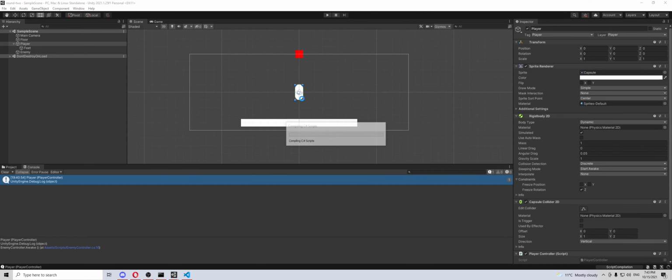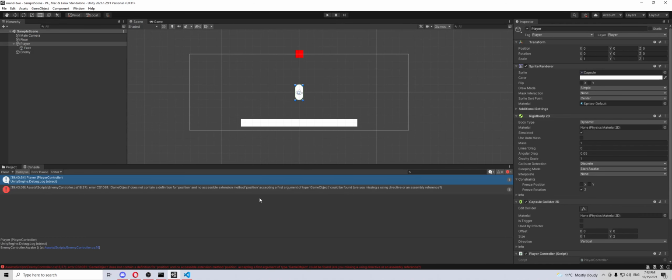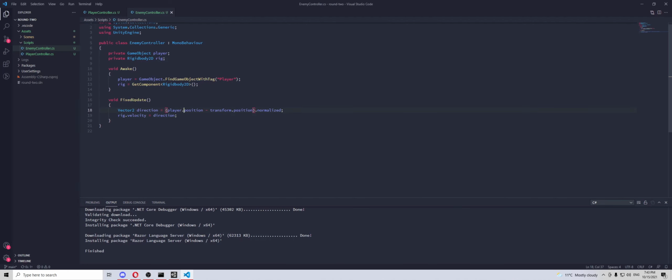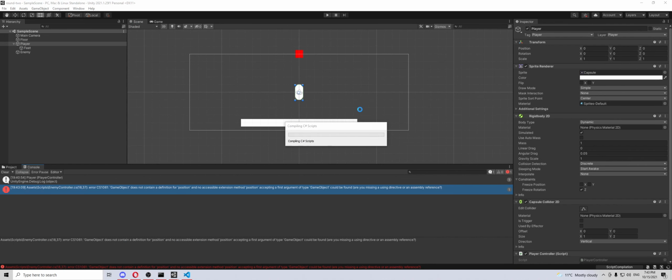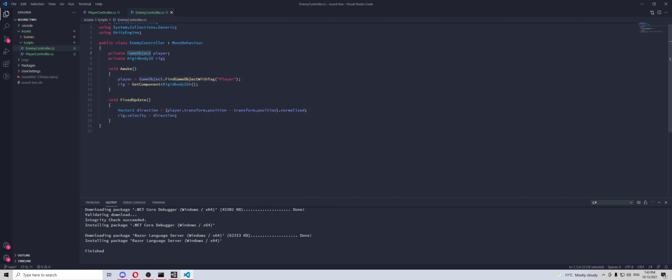So if we hop back into Unity here. Oh, I did something wrong. Oh, yeah. The player we're storing is a game object, so we have to say player.transform.position. That's because we're storing a game object, and we need the transform of that game object. So we have to add in the little .transform there.